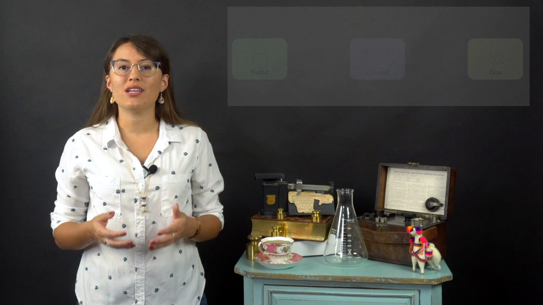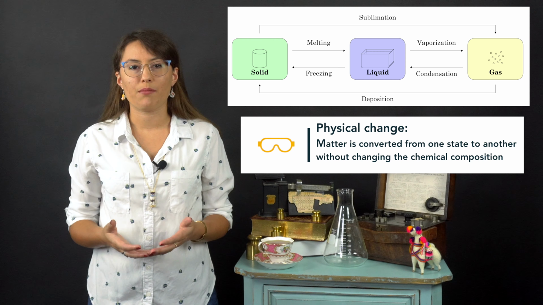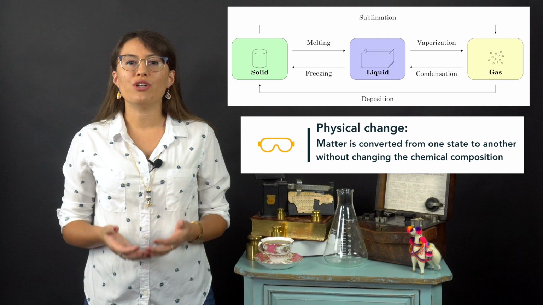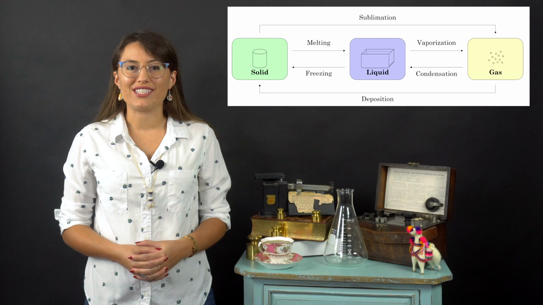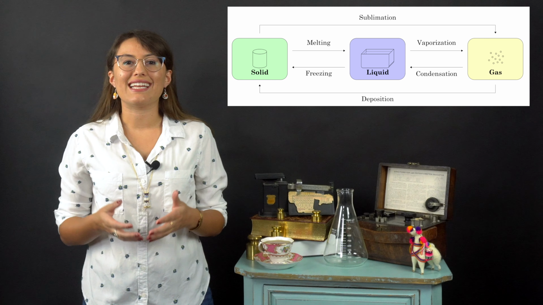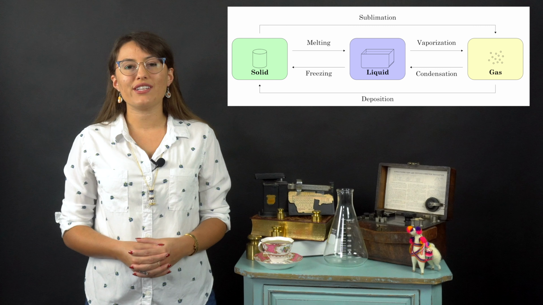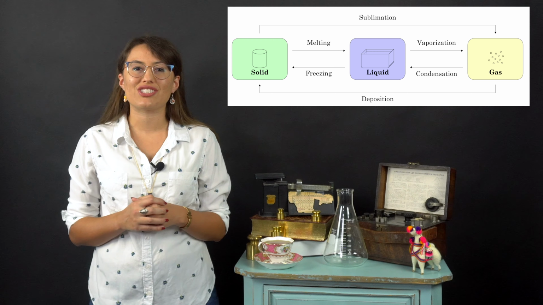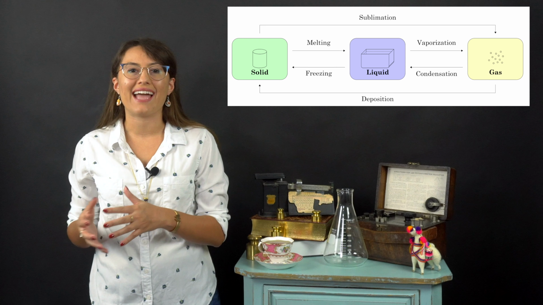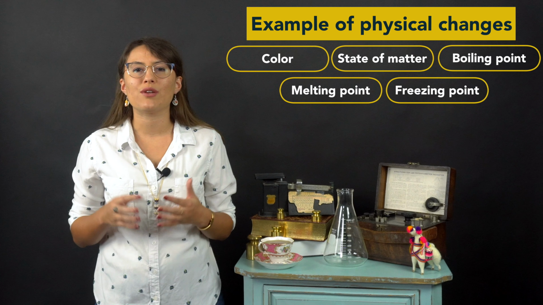Substances exist as a solid, liquid, or a gas and can be converted from one state to another without changing the chemical composition of the substance, which is known as a physical change. An example of a physical change is when ice, water in the solid state, is heated and it will melt to form water in the liquid state, because we are not changing the identity of matter. If we continue to heat this, it will then change states again from liquid to a gas. When describing a substance based on physical properties, this includes color, state of matter, boiling point, melting point, freezing point, etc.